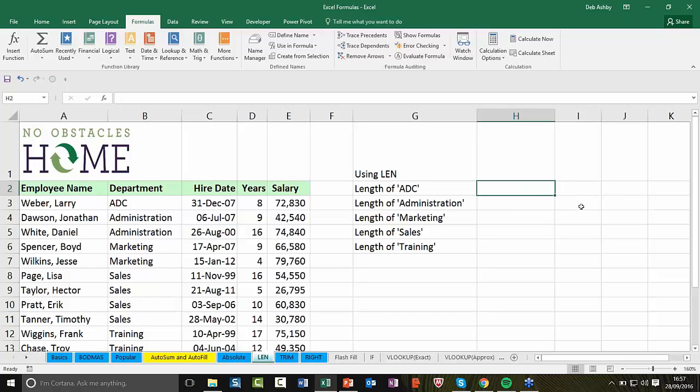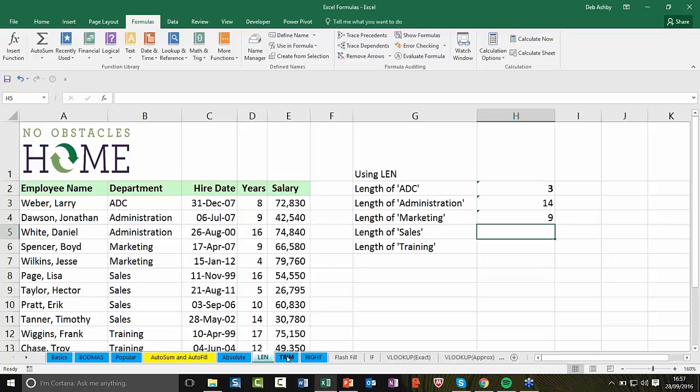So what I would do, if I wanted to find out how many characters were in this, I could type in equals and then len, and then I'm going to open brackets and click the cell, close bracket, and it will tell me how many characters there are in that. And I could do the same thing for this as well. So equals len, open brackets, click the cell I want it to analyze essentially. Very, very simple little formula which can be quite useful for finding the length of characters. Okay, so that one is called len.